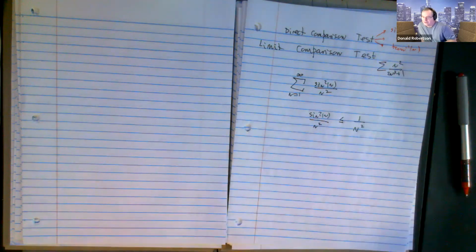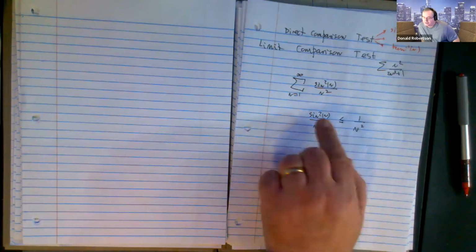And so what you do here is you do a comparison. And would you agree that this guy is less than 1 over n squared? Now, why is that? Well, isn't the sine function less than 1, or at least when you square it, it's less than or equal to 1, right? Essentially. So you can state that as a kind of obvious, intuitive thing, right? You don't need to go into any clever math and try and prove it, right? You just state it. But of course, this guy is a p-series, isn't it?